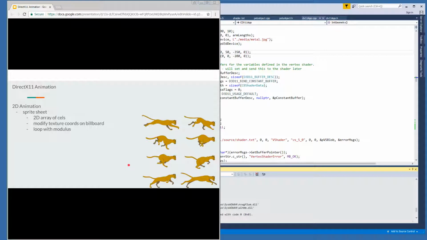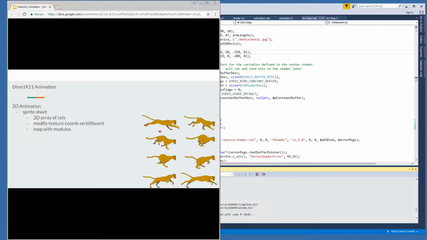With 2D animation, one common technique that we'll look at today is what they refer to as sprite sheet animation. In this image here you see some type of cat running, and it's a sprite sheet made up of a variety of different cells. And in this case the sprite sheet has 4 rows and 2 columns of cells for a total of 8 different images.